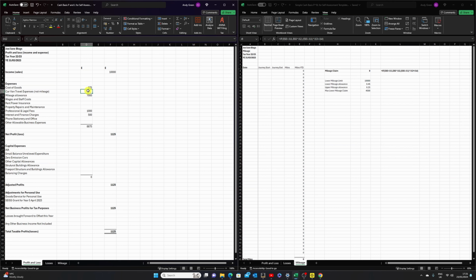So then for the taxman's purposes, your income would be 10,000, and you would enter your costs. As long as your turnover is less than 85,000, you're just able to put in your total cost of 8875, and it would calculate that you've got a profit of 1,125 for your sole trade. So that's basically how you can do it simply.